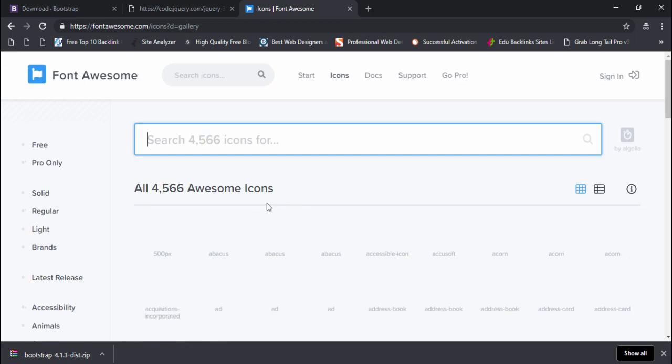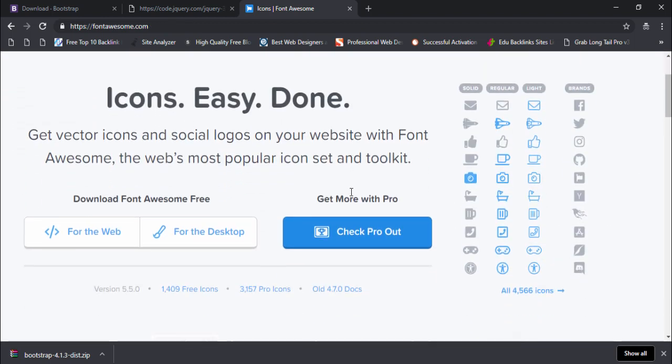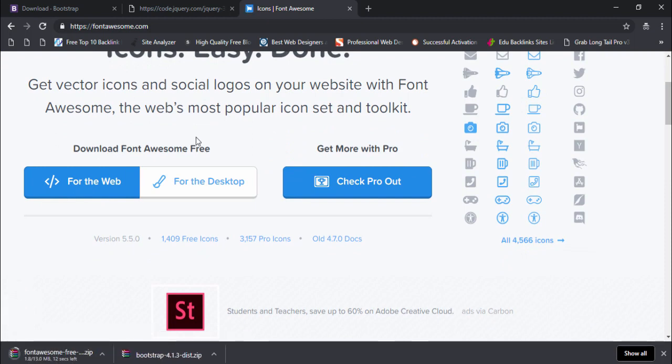Guys, I will use Font Awesome icons, so I go to the Font Awesome official website and I use Font Awesome for web. Font Awesome will be downloaded on my computer, and wait a couple of seconds to download Font Awesome.